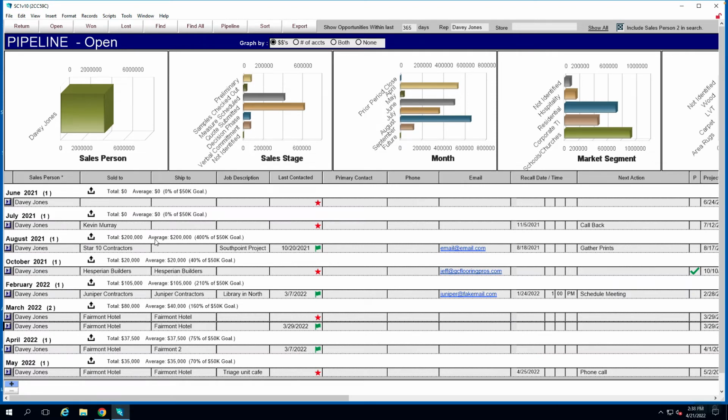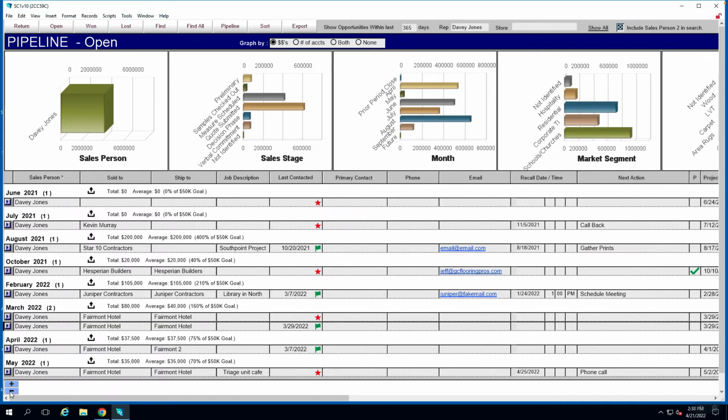Obviously, if you're well in excess of your sales goal, then you're probably going to hit it, particularly when your probability percentages are up. But it's just something we show here so that you can kind of get a feel for how you're doing and how this might wind up on the final scorecard of how your sales goals compare versus your invoice tickets for the month, or your delivered tickets, as some systems call it.